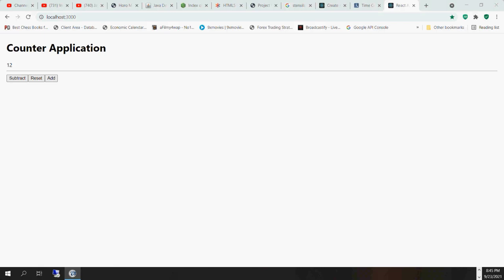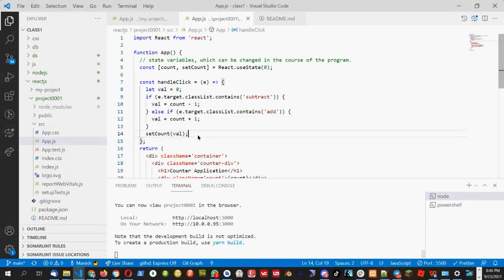Okay, let me see. Handle click equal to e, wall equal to 0, console.log e, if target dot class second subtract wall. You cannot say wall equal to wall minus 1. You have to say wall equal to count minus 1. We have to take the count variable, not the wall variable. And in the second if else condition also, wall equal to wall minus 1 is wrong. See what I have written, count plus 1. It should be this state variable.